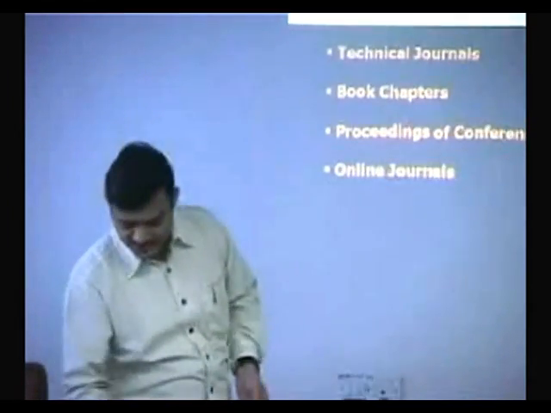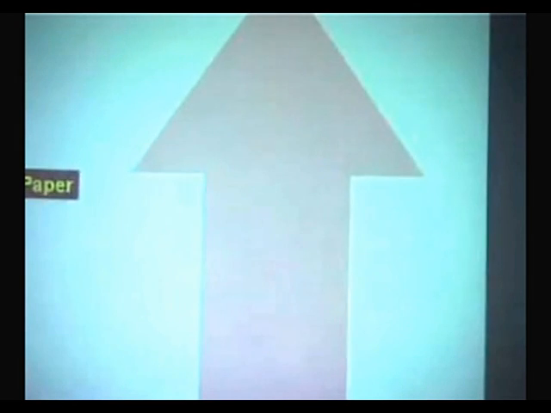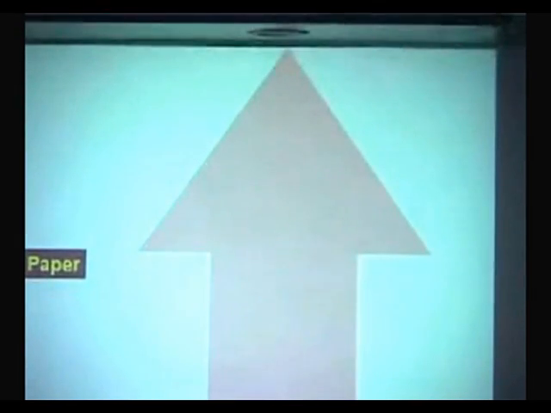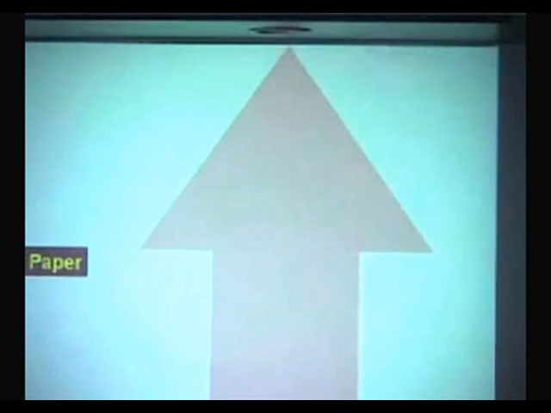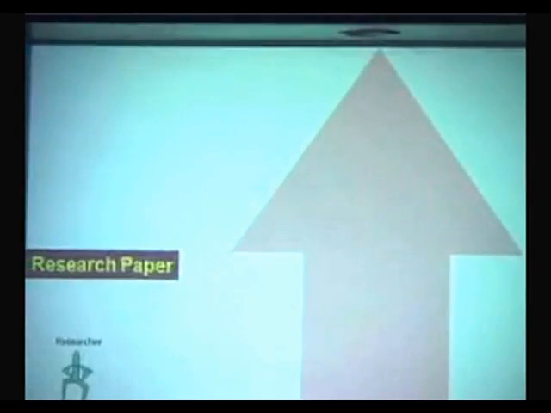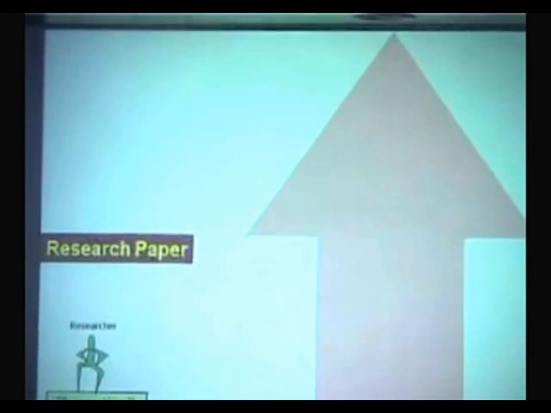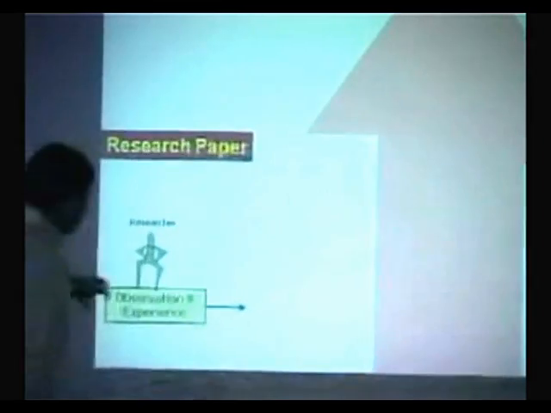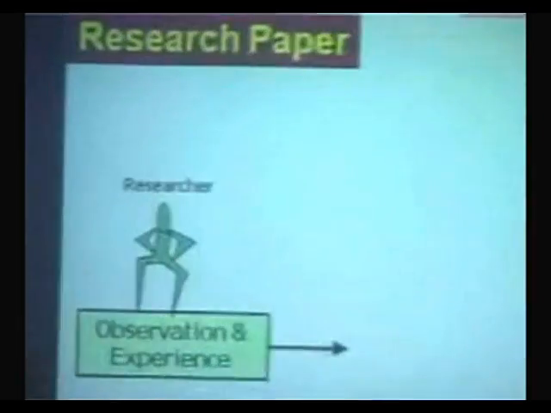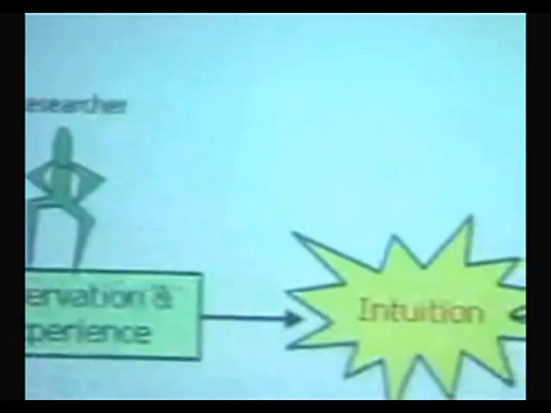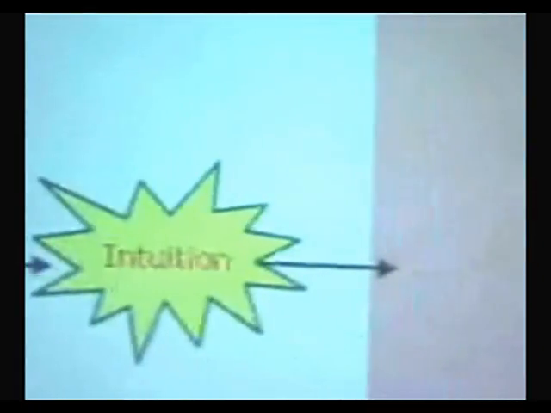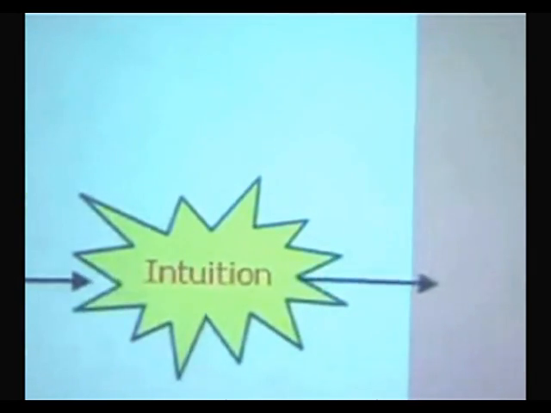So let's go into a small walkthrough of what I do so that I have something worth writing as a research paper. We have a researcher here. Generally, this is a research paper, and it may not be directly linked with a project. It may or may not be. He has certain observations and certain experience. Based on that experience, your intuition takes over, and it shows you a potential opportunity where research could be carried out and some interesting findings could be derived.